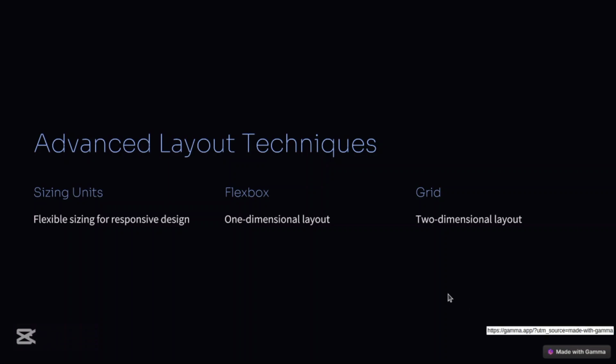And then we have a more advanced one, which is what we call the grid. Now, the grid provides a two-dimension layout system where it enables you to control layouts in rows and columns. So when we come to grid, you will be able to understand how to work with the two-dimension layout, targeting both the rows and the columns.